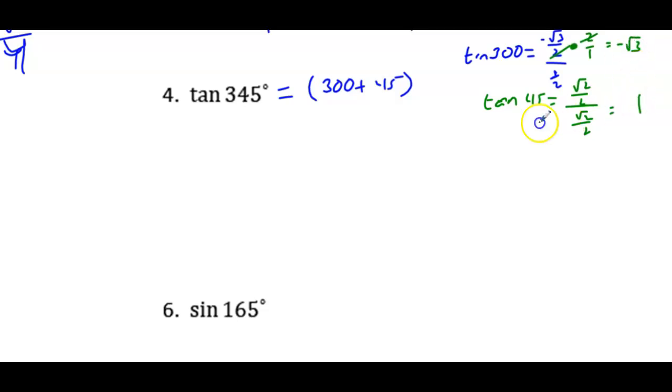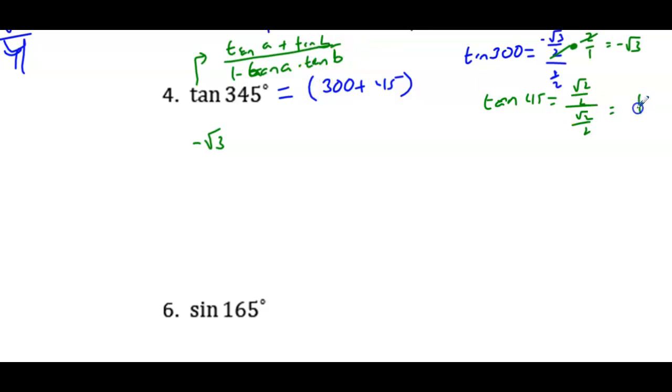So when I do tangent 345 and you apply the sum rule, for the sum you have tan A plus tan B all over 1 minus tan A times tan B. I saw some people just put this in their calculator and give me that decimal. That decimal is an approximation. We want exact values. That's why you got to write this out. So tan of A is negative radical 3.